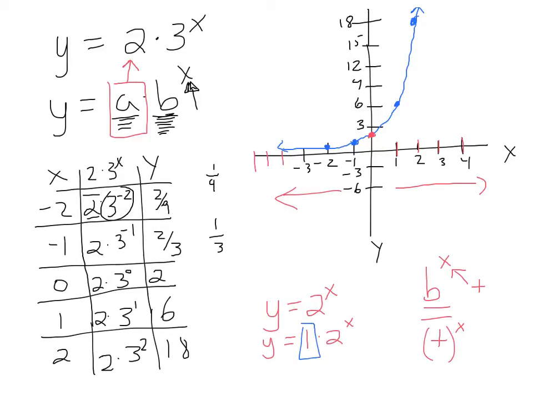And I hope you can see why that makes sense. It makes sense because if you plug in an x value of 0, that's going to be a y value on the y-axis. As x is 0, the value for y will be the y value that lies on the y-axis. So if x is 0 in this case, that means this thing has a value of 2 to the 0, which is 1, and 1 times whatever's out in front will be whatever's out in front. So with these exponential functions, as x is 0, you'll find that y must be this value for a.